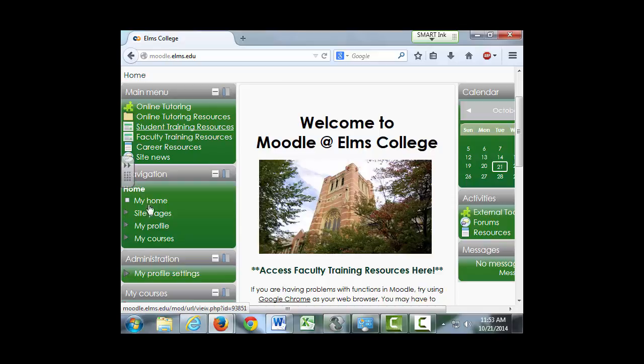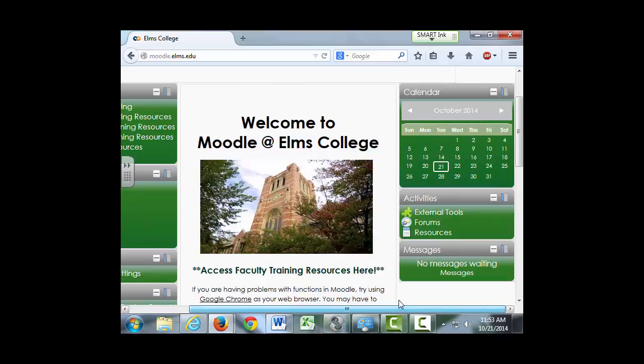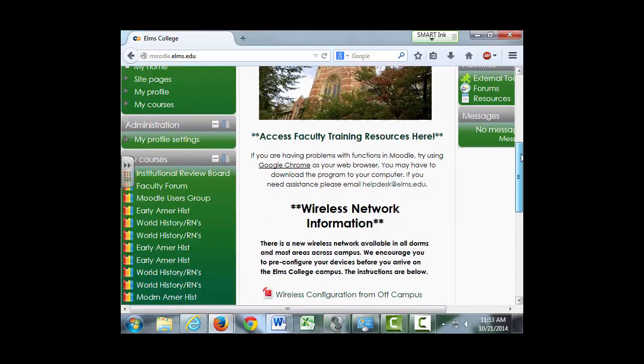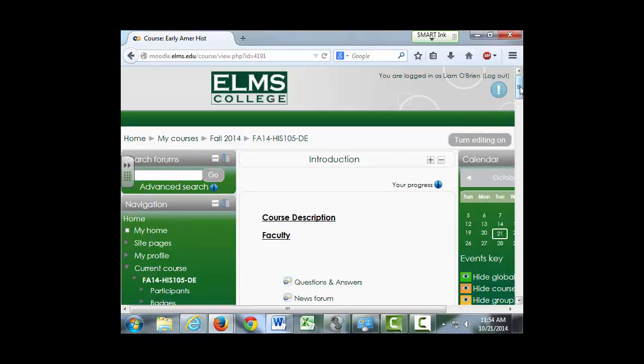Okay, you guys know how to navigate your site. Right over here you have all your external activities. You have your calendar. It tells you what day it is. It'll tell you when you have things due depending on what classes you're in. This is just the main site. We need to navigate to our specific site, and that's this one right here.